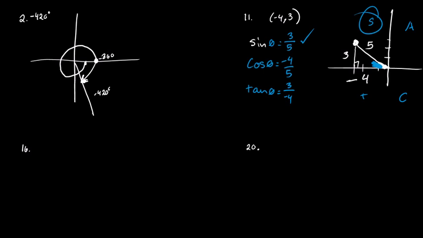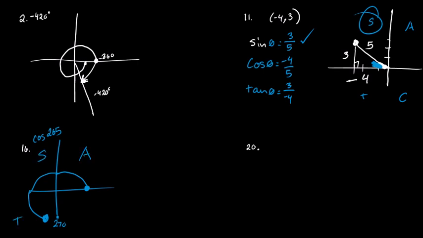So determine whether the trig function is positive or negative. So really, you just need to figure out, well, where is this angle? Cosine of 265. So if I'm going positive, this is 90, this is 180, and this is 270. So I know that I'm going to be right in here in the third quadrant. All students take. So tangent is the only one that's positive, so cosine is going to be negative.